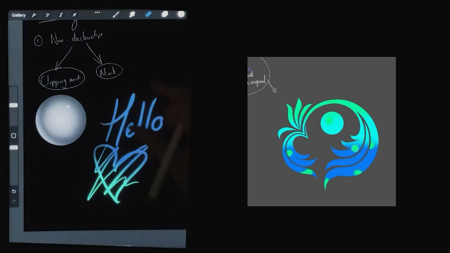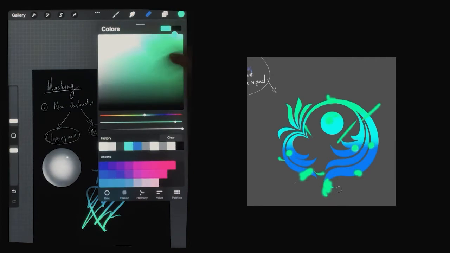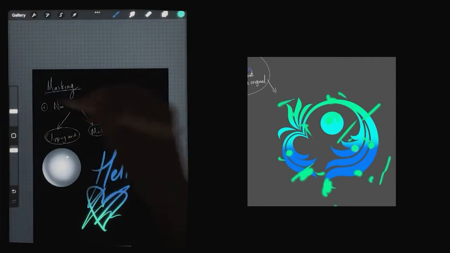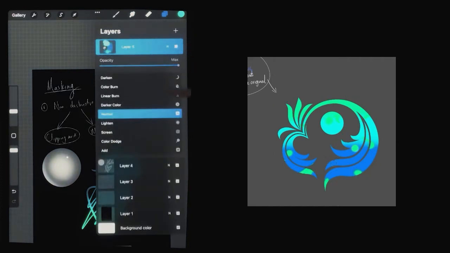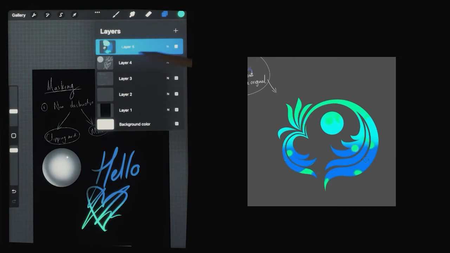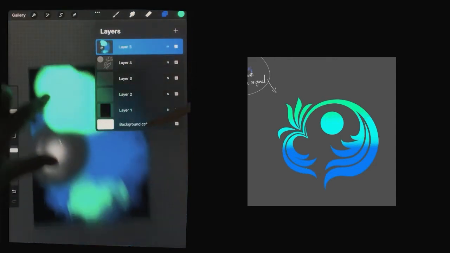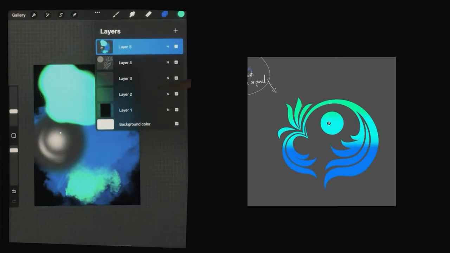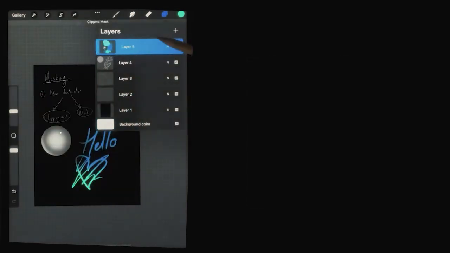And notice how when I paint on the clipping mask, it's not going on this layer here, which I have my writing on, right? Whereas if I were to get rid of the clipping mask, the way you do that is by tapping, and then just see how this has a tick next to it, you just click on it again and it comes off. And you see how awful that looks? But it was super quick and easy, and so that is why you use the clipping mask.